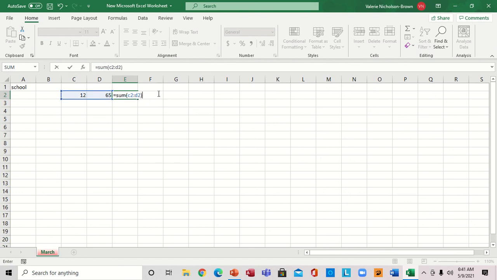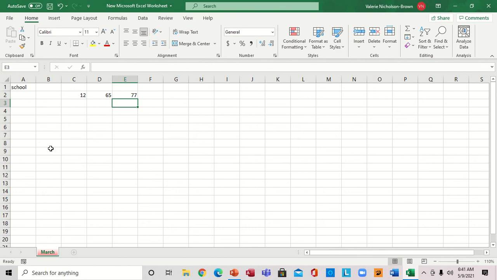And you notice there's a border around these two cells. Right up here in the formula bar, you notice it actually shows the formula, that it's a sum I'm adding. So I'm going to press enter, and you notice I get the same thing. Very important, I can do that for multiple cells just the same.